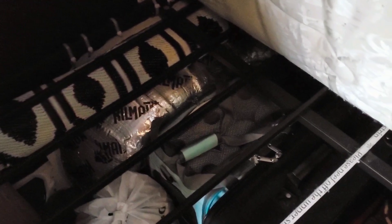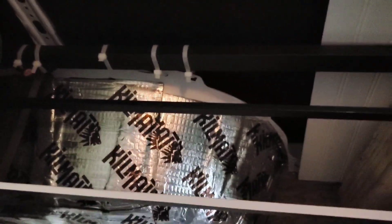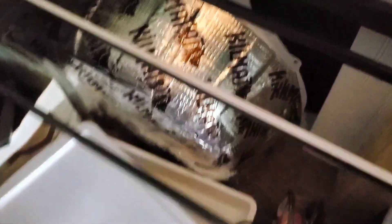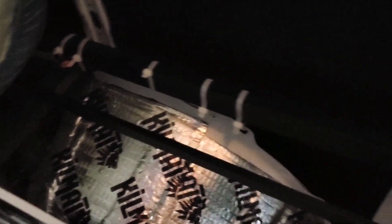I have a bunkie board — that's what this rail is — and it fits perfectly across in my van. I can have it up high, which I have had before, but I took it as low as I could and just set it on top of the wheel wells. I sat it on top of the wheel wells and put zip ties all the way across.